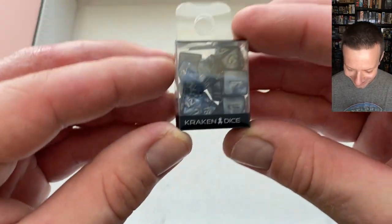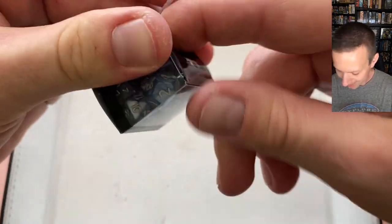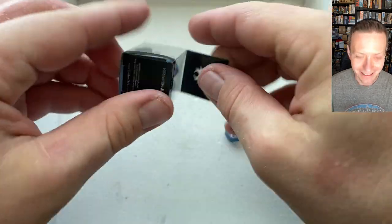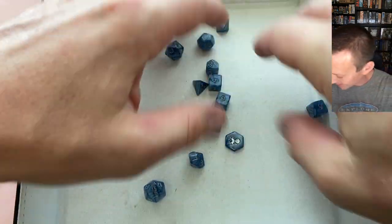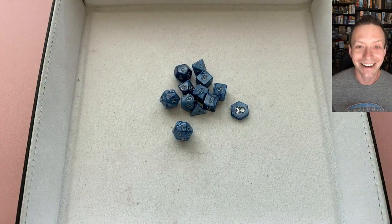Last but certainly not least is a mini dice set here. These are the Fateful Shale 10mm dice set. Pop that little thing open. Look at that tiny little dice cube. Go free, little guys. Go free. Dang. Yeah, that's a big dice set. It's a 12-piece dice set. Man, look at that. That's a lot of little dice.